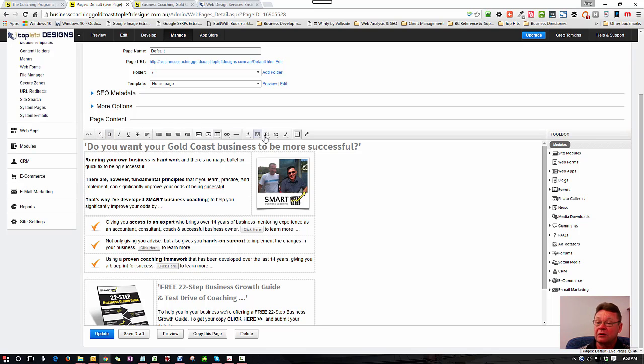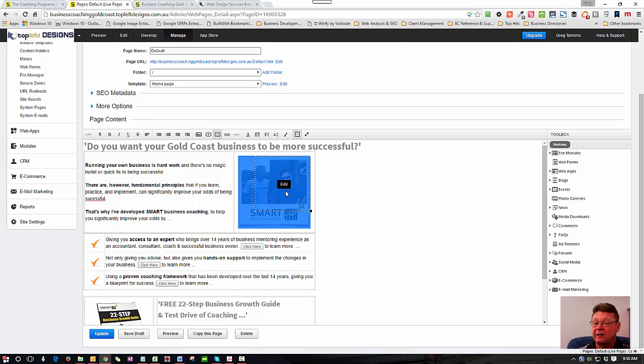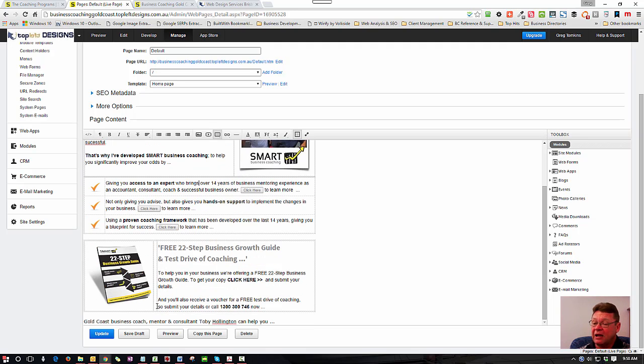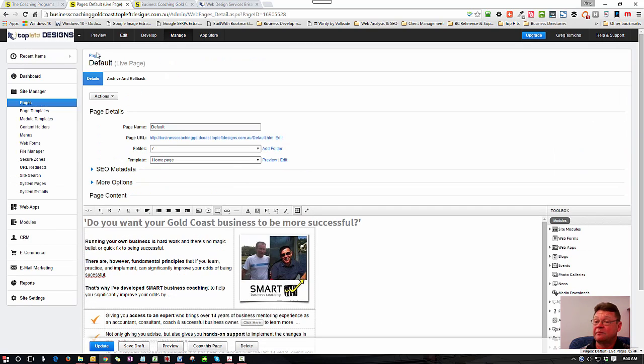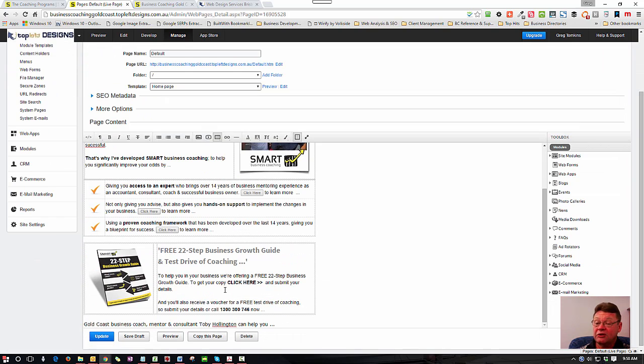You've got your menu bar up here with the options, how you want to style things, bolding, italics, positioning, bullet points, whatever. You can pick images, you can change those images, you can resize the images as you want. And then you can save a draft to preview. Or if you're not happy, just escape out, go back. Once you're happy with the changes, you update the live version. So Business Catalyst is as simple as that.